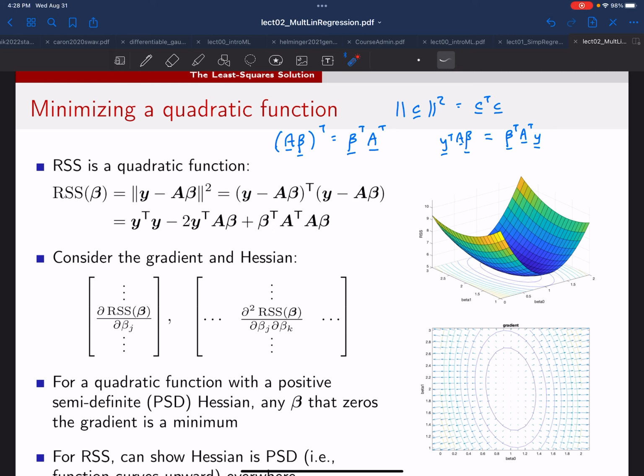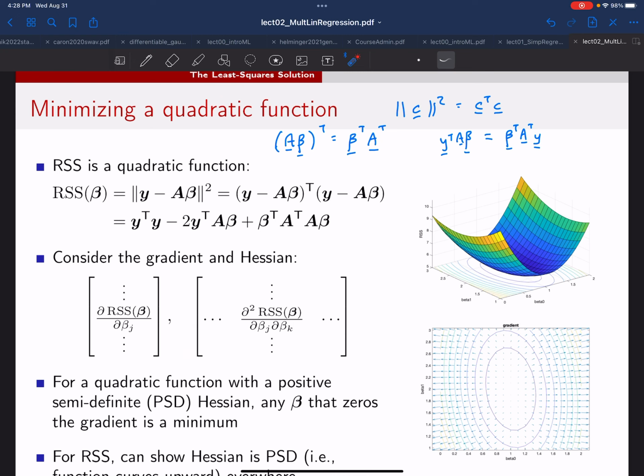And we also said last time that there's this other issue which we should just be aware of, that we want to make sure that the bowl is pointing up in all directions. And we said that you can do that using something called a Hessian matrix. So here I'm being a little bit more explicit. The Hessian matrix is a matrix of all the second partial derivatives. So you have d squared over d beta j d beta k for all the different j and k's. You have, let's say, j going down one dimension, k going down the other. That gives us a whole matrix.